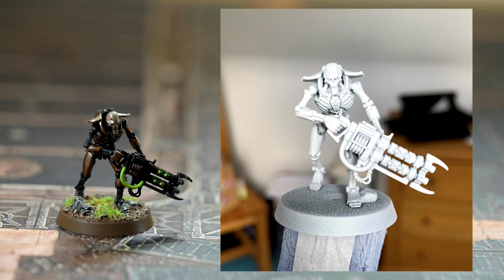So instead of trying to get a perfect coat of white over black, I decided I'd work around the Tesseract Glow. So if you wanted to, you could start with an undercoat of black, and then you could use something like maybe Grey Seer or Ulthuan Grey to paint in those white details. But just bear in mind it will be difficult to get a smooth coat doing that.